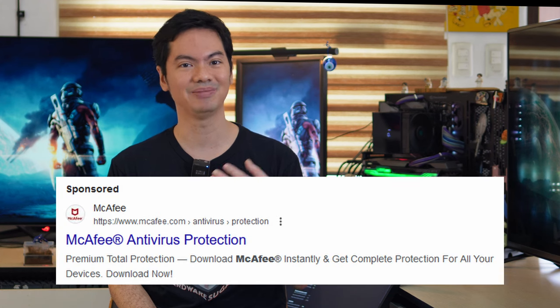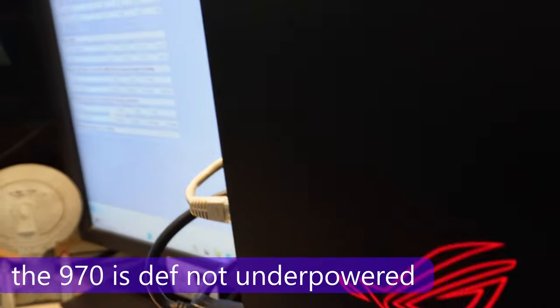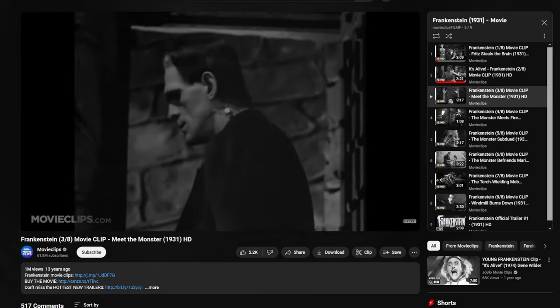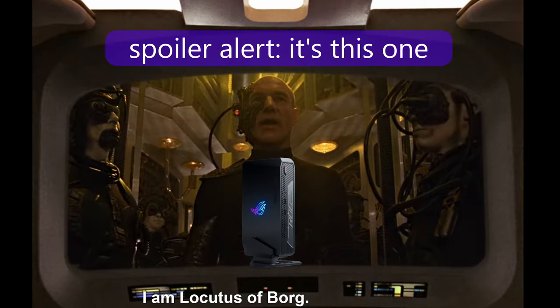A sleek top performer. At its worst though, a NUC has the downsides of a laptop — bloatware, can't upgrade it, buggy as hell, underpowered specs — without any of the benefits of a desktop. A bad NUC is like Frankenstein's monster, cobbled together from weird parts that don't fit well together. So, which one is the ROG NUC 970?